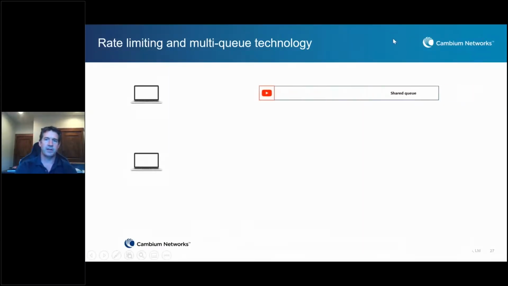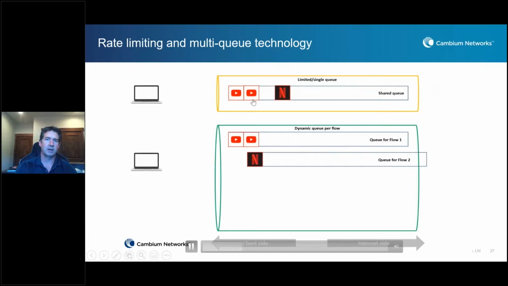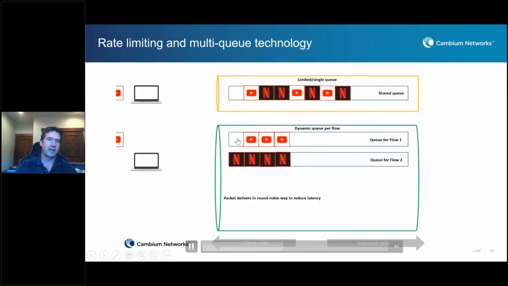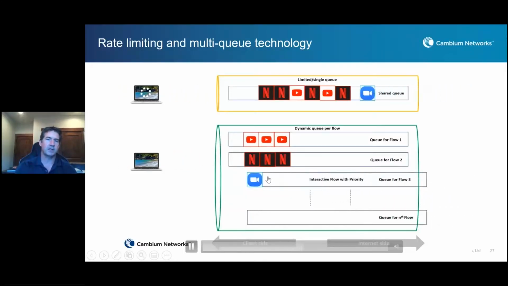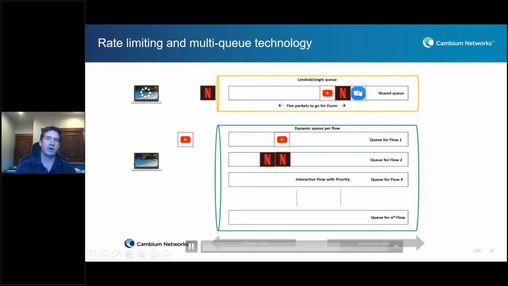So here's a little video again to show you that when you have a limited queue, you've got these YouTube packets flowing in, and here comes a Netflix packet that's stuck behind it. Down here, we've got these equal queues. They don't have to necessarily be higher priority or lower priority. And we're going to serve these packets in a round robin to ensure that they don't have any issues. But all of a sudden, you have this Zoom call that comes through, and it can go right on through. Whereas this packet up here with this Zoom call is now buffering and is stuck in this single queue.